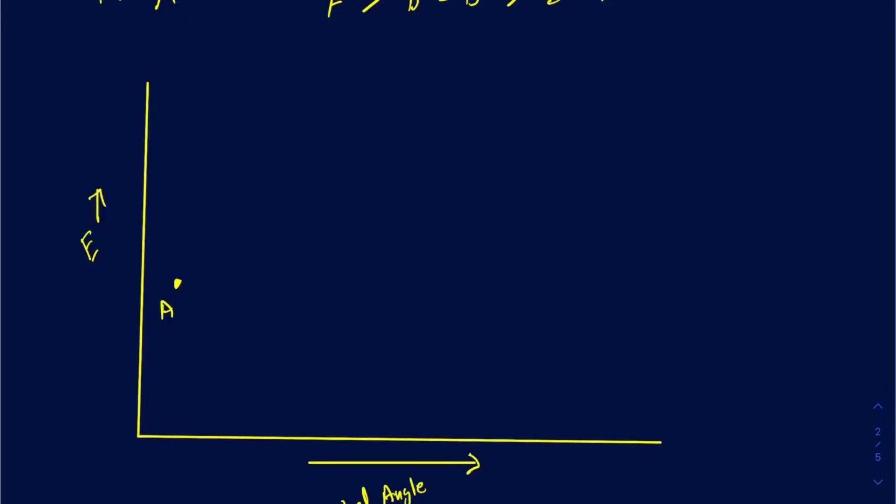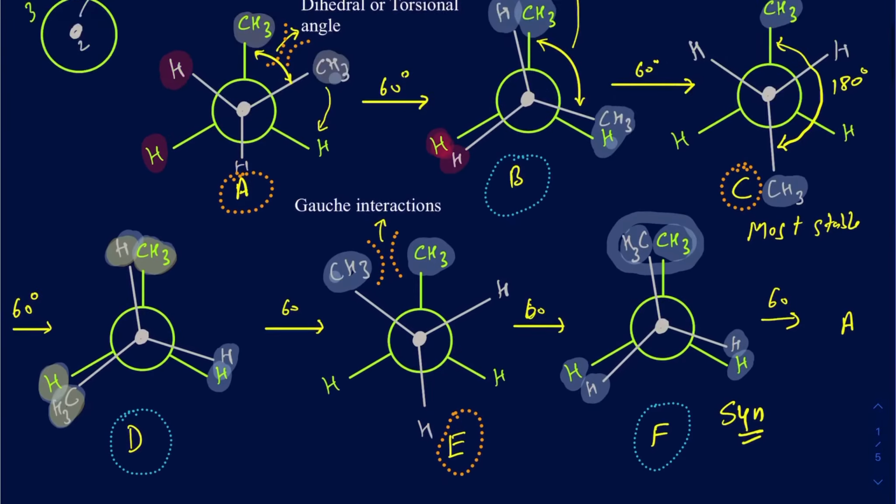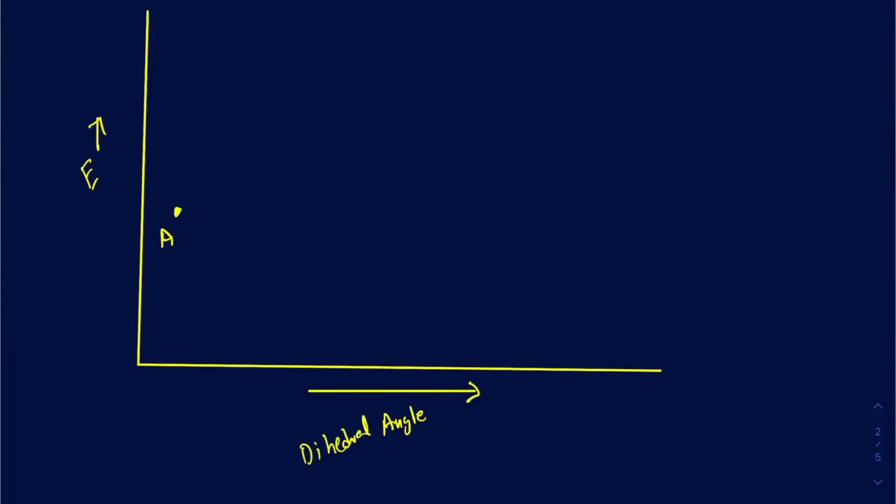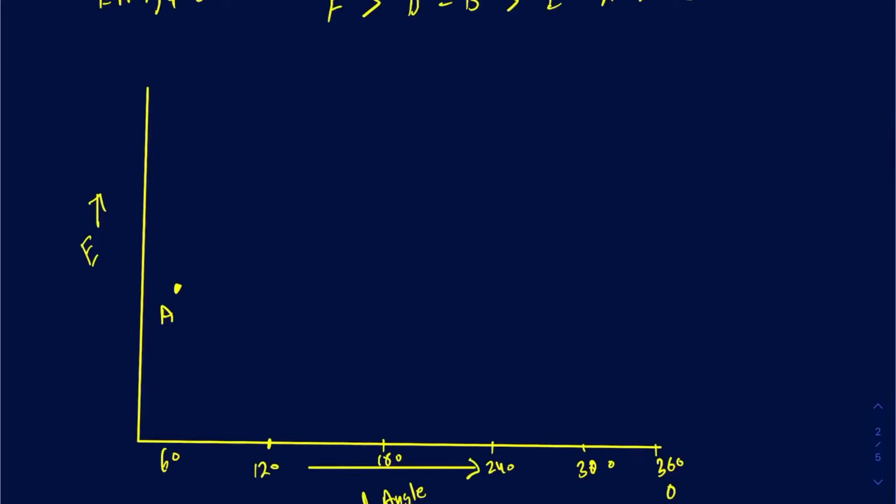And then after moving 60 degrees from the Gauche conformation, we get to this B, which was one of the eclipse conformations. Now your dihedral angle is at 120 degrees. So I can go ahead and write down 60 here on the bottom. Then I can write down 120, 180, and then I got 240, 300, and then finally you got 360, which is kind of similar to saying it's a zero, depending on how you measure that particular angle.